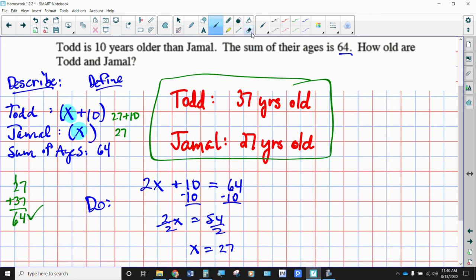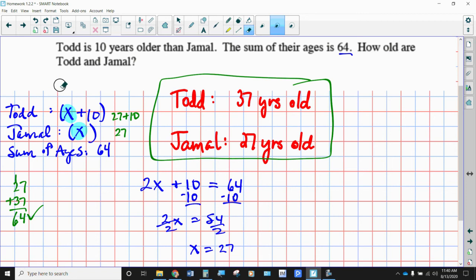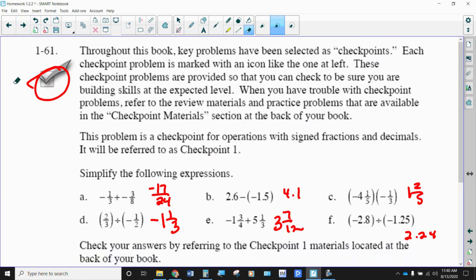Now it is not important that you label each one of those sections for the 5Ds. But it is important that you go through the process and do this work. This is all the work that I've shown. I've declared my answer, but anybody who looks at this work will be able to figure out from the problem how you organized everything, how you set up the equation, you solved the equation, and then you check to make sure the answer was right and declared your answer. That's good problem solving.